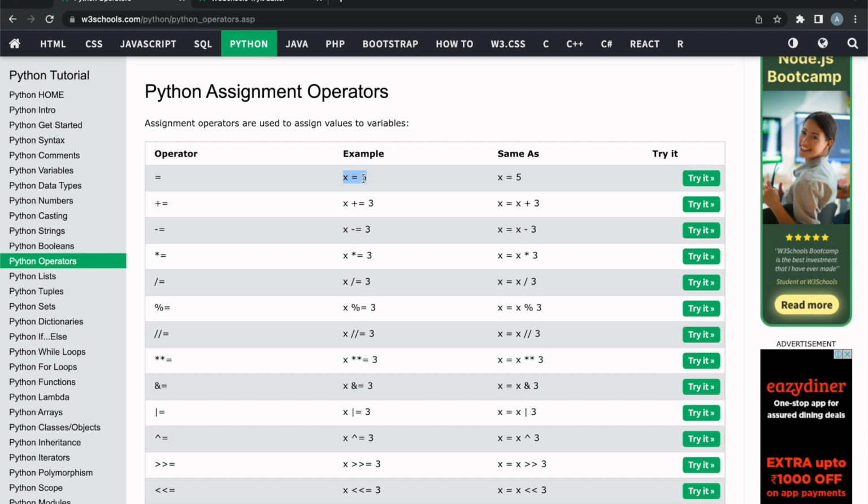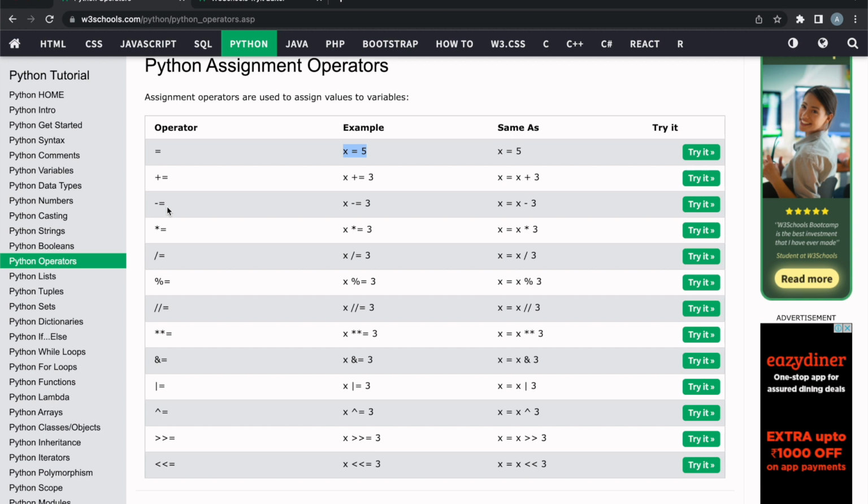So that is why it is called the assignment operator. Now we will see slight variations of these assignment operators. All of these are just a little add-on to the assignment operator, because all of these have this equal to, but along with equal to we have other operators.